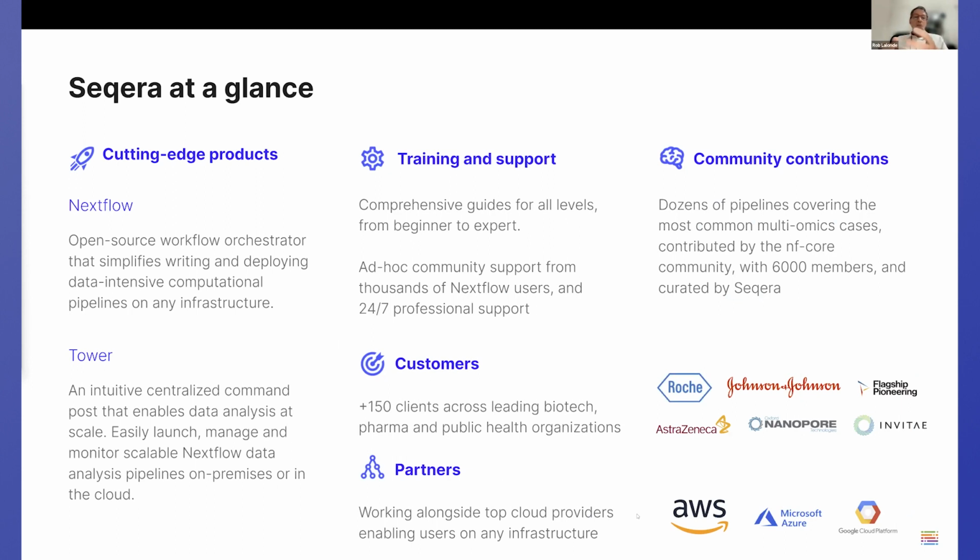So Nextflow is our original product, which many of you know. We're here to show you today the Tower platform. It's an enterprise control plane that leverages at its core open source Nextflow. In addition to the products we offer, Seqera offers training and support and professional services. We've got well over 100 commercial customers now. We've got thousands of companies using the open source, and we work very closely with the cloud providers to deliver solutions so you can run your pipelines in the cloud as well as on premises. Next slide, please, Harshal.